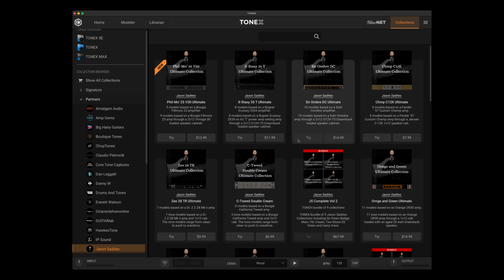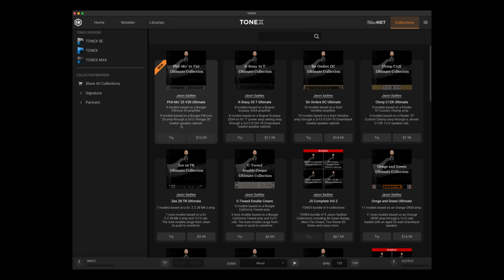The nice thing, even with the ToneX CS free version, we have unlimited collections we can purchase. It's not limited to the 20. As you saw, I had already maxed out my 20 tone models, but I was still able to purchase collections. So if you just wanted a really easy way to enter the ToneX ecosystem, get your free ToneX CS and just purchase what add-ons you want if you didn't want to necessarily go buy all of the ToneX Max. So quite a nice way to work if we are so inclined.